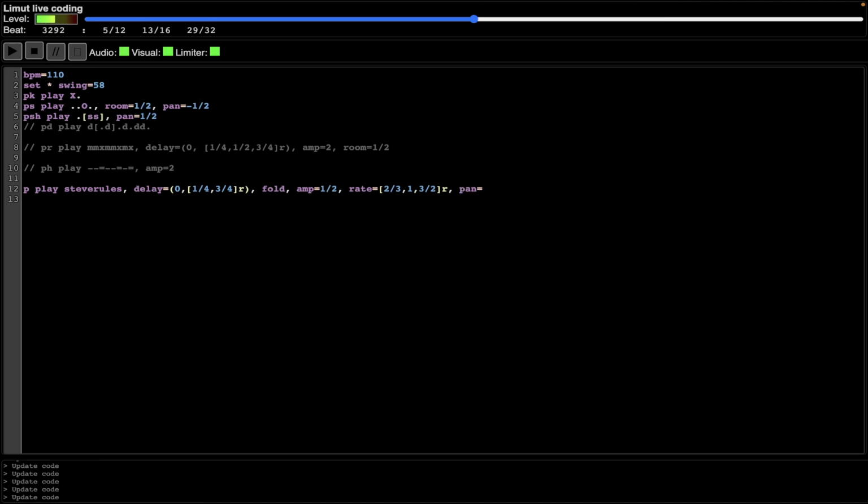Just to jazz this up a bit, I'm going to float the pan on this from left to right over the course of 8 beats. So you should be able to hear that this player's stereo position is floating from left to right over the course of 8 beats and then back again. The L8 here is a linear interpolation. So that's saying move between -1 and 1 linearly and take 8 beats. There's a few other options as well, but I'm not going to get into all that. That would be for another tutorial.